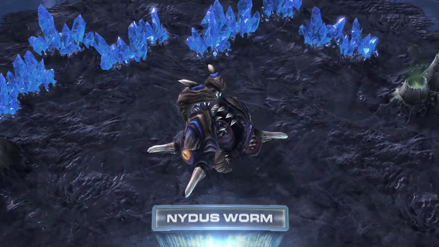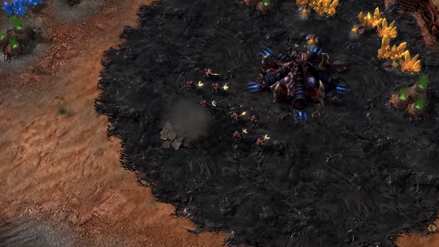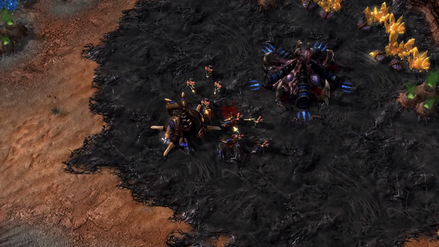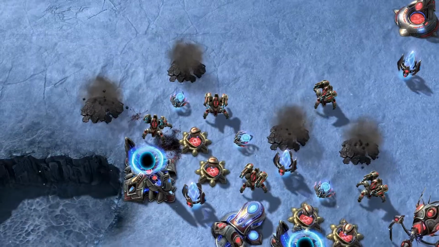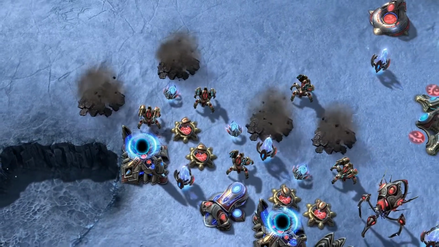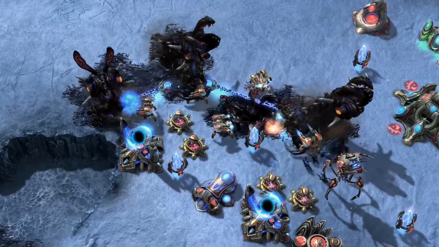And finally, I want to talk to you about the changes coming to the Nidus Worm. Nidus Worms can no longer be damaged while emerging. This makes the Nidus Worm a more reliable option for drop harassment. In late game situations where both sides have a lot of resources, the Zerg player can now force engagements at strategic locations by employing an army of Nidus Worms.